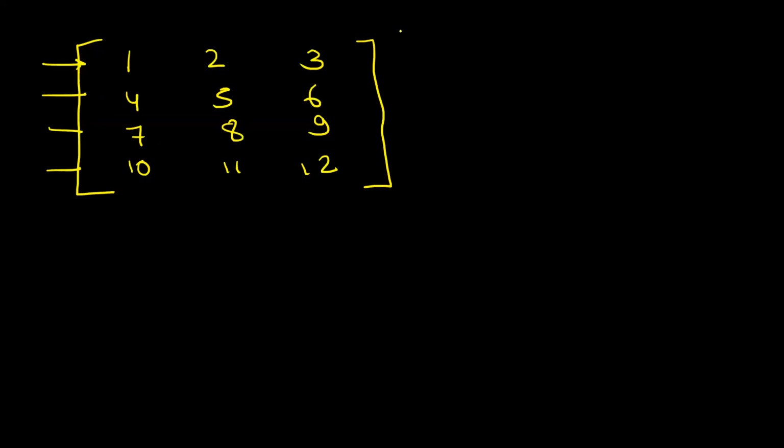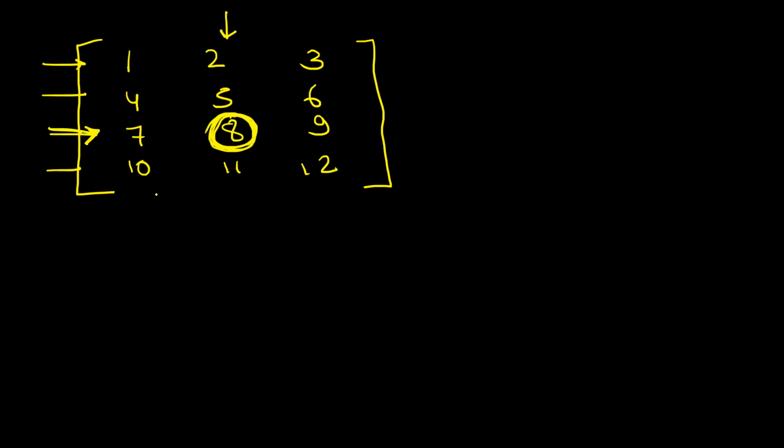And if you want to identify any element in a two-dimensional matrix, what do you need to know? You need to know the row number and you need to know the column number. If I tell you, identify what is the element here. How do you determine this location? You will have to tell me, row number 3, column number 2. Go to row number 3, column number 2. And then I know that you are talking about this element 8. Do you all agree?